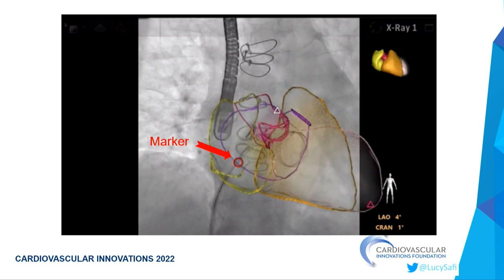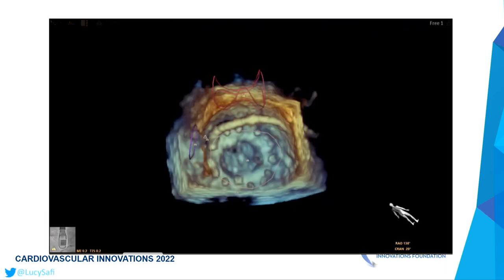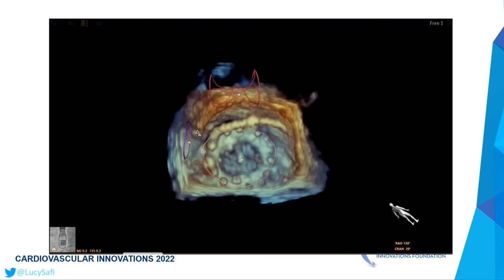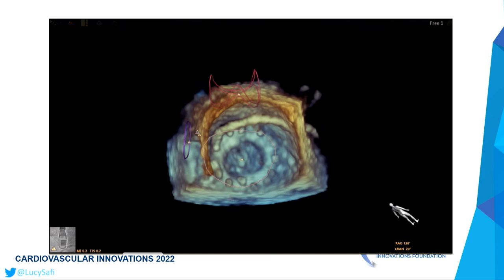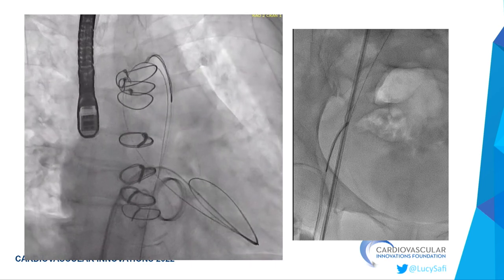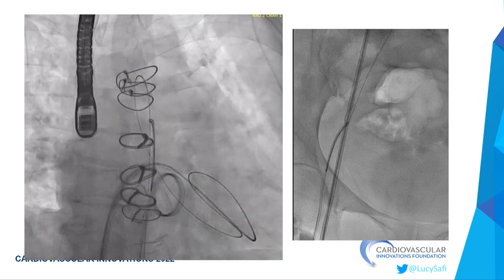And so our transseptal puncture site was marked for the interventional fellows. They're pretty spoiled. They have access to echo fusion, and they find it incredibly helpful with these transseptal punctures. Here you can see that the catheter is directed right into where the paravalvular leak was on previous imaging. You can see that the aortic valve is at 12 here. And we went ahead to create our rail, so you can see that the wire is in, looped through the left ventricle up, and then being snared now to being externalized.